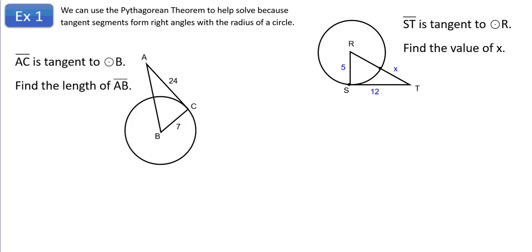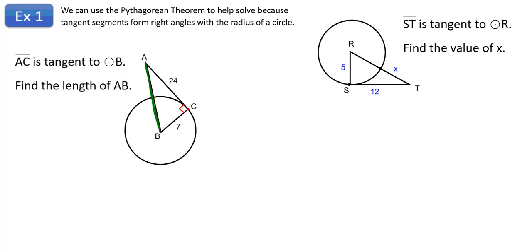Because these tangent lines are creating 90-degree angles, we often use trigonometry and triangles to help us solve problems. So for these first 2 examples, we're going to use the Pythagorean theorem to help us. Our information is that AC is tangent to circle B. Well, C is the point of tangency, so we know that this is a right angle. Our goal is to calculate the length of AB. So we want to know the distance between A and the center of the circle.